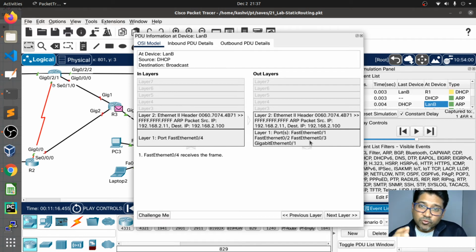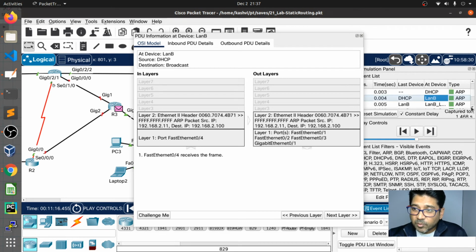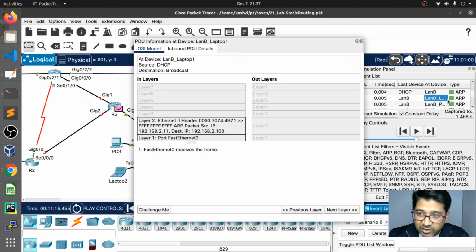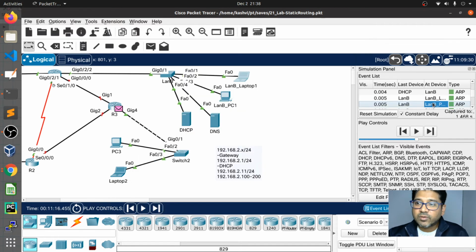So this process is mandatory to check the ARP entry. You can see that before the DHCP request completes, it goes to each and every device. Now it came to laptop 1, and they are telling laptop 1 itself: you receive this IP and make the ARP entry first. Your IP is going to be this, you map it with the MAC. Now you can see next.